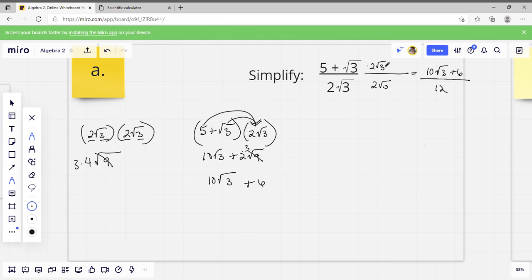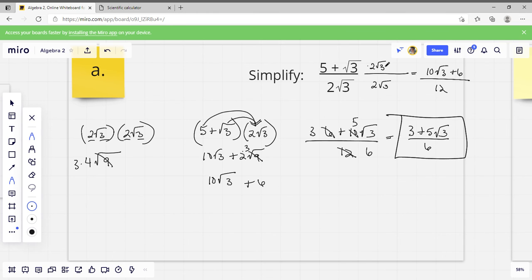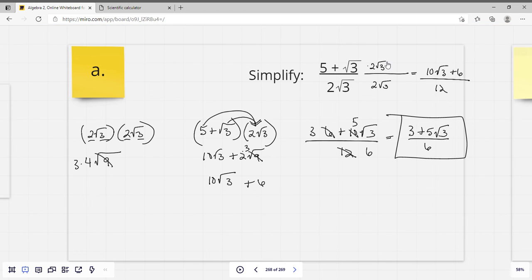All right, so to simplify that, I'm going to write it the other way around. 6 plus 10 times the square root of 3 over 12. We can cancel here, right? So we can divide everything by 2. That would be 6. That would be 3. And that would be a 5. So our answer would be 3 plus 5 times square root of 3 over 6. And that's the answer to that one. Pretty simple. All right, next one.